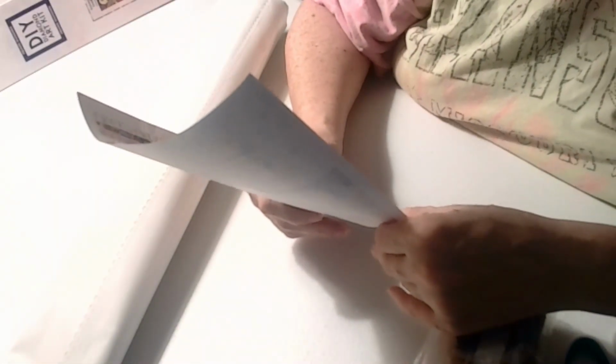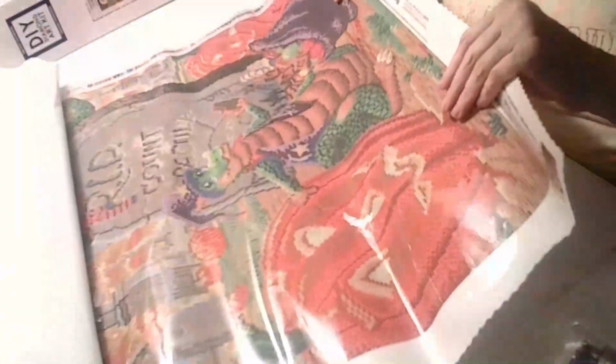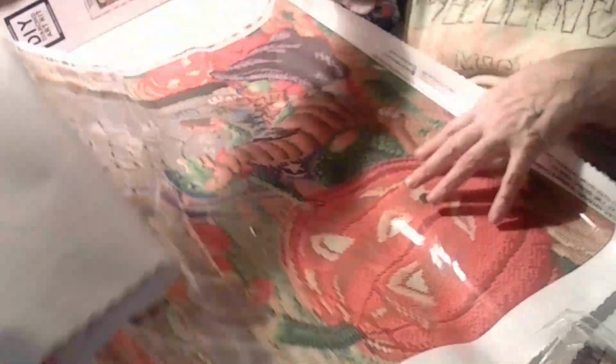Wow, and there's the artwork. Two little dragons in a cemetery. Rest in peace, Count Dacula. D-A-Tacula. How cute. Oh my goodness. Let's look at the artwork, shall we? Let me roll it backwards. Hang on. Oh, this is a cute one. This is a smaller one.